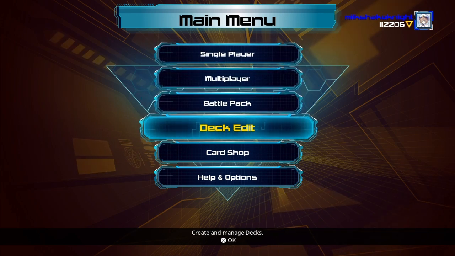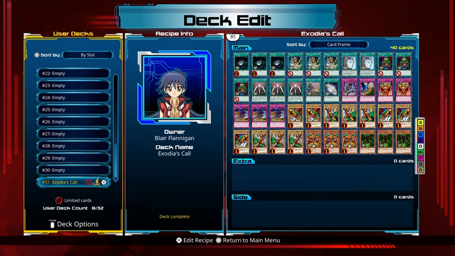There's different variations on a deck recipe for each Exodia deck. However, the one that I have, I think I got it from online somewhere. Somebody had written a post of what cards they were using, and some of the cards I didn't have, so I ended up substituting some of them. But we'll quickly get into it. I've given the name Exodia's Call just to sound extra edgy.